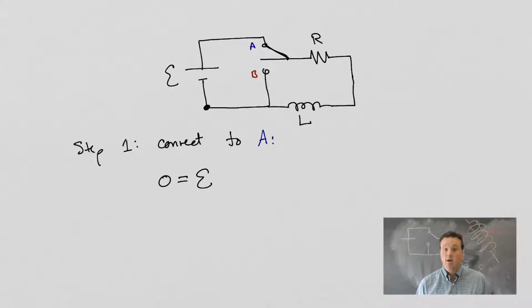Now, I have to guess, of course, the direction of the current in order to do the rest of it, so I'll guess that the current's going in this direction. Why? Well, I'm going around in that direction, so I might as well have a current in that direction. Well, if I is going that way, then the change in potential across the resistor is going to be negative. So I'm going to go down by I times R. And now I hit the inductor.